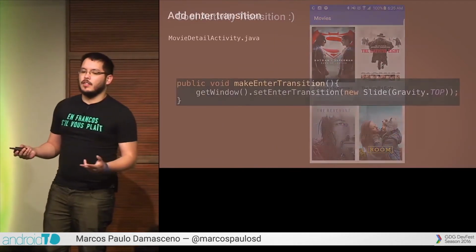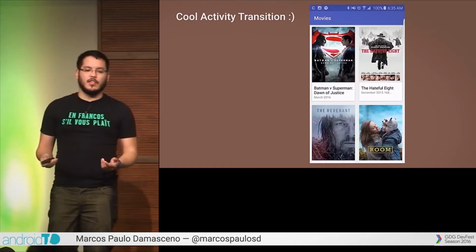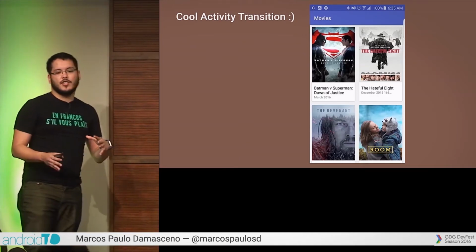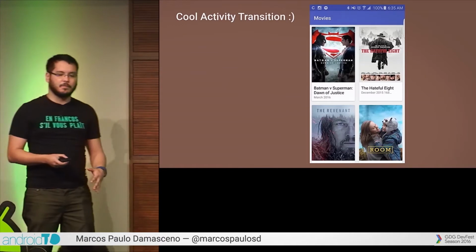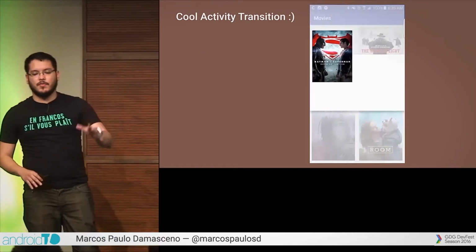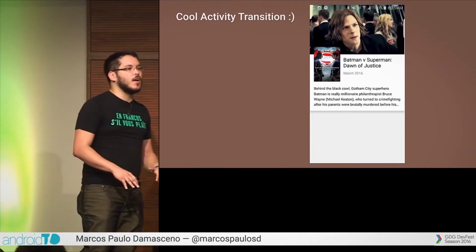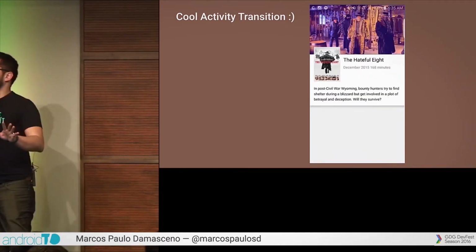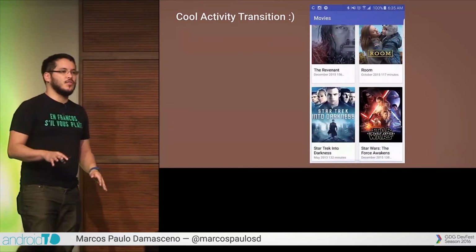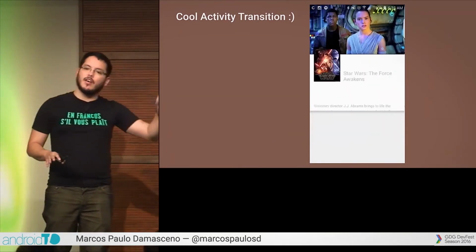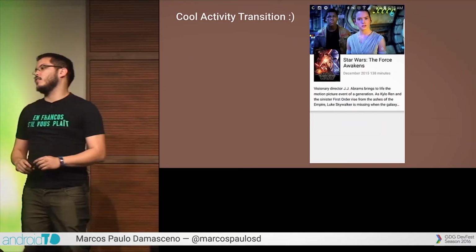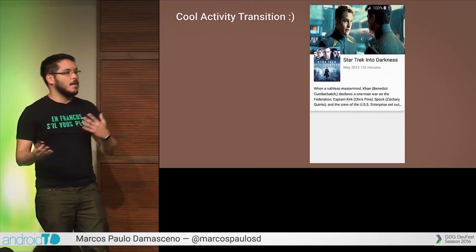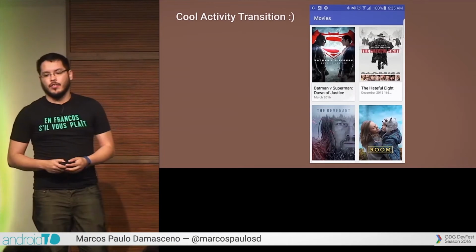We want this one, which is the coolest one, where the shared element transition takes place, and the things come differently, some from the top and the other from the bottom, and everything makes really much sense, and I can draw attention from the user to the things that I want. So I first want the user to take a look at the cover of the movie, and then I want the user to take a look at the detail of the movie. Like the name of the talk says, I'm guiding the user.